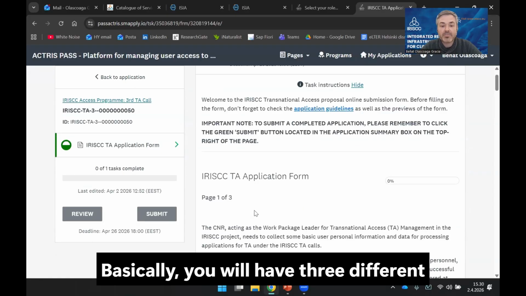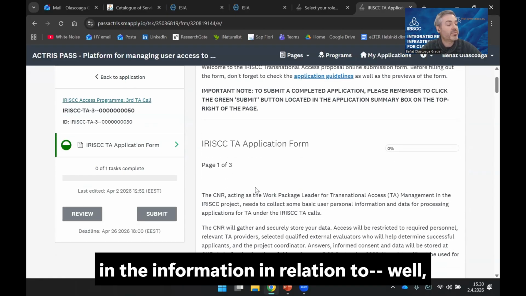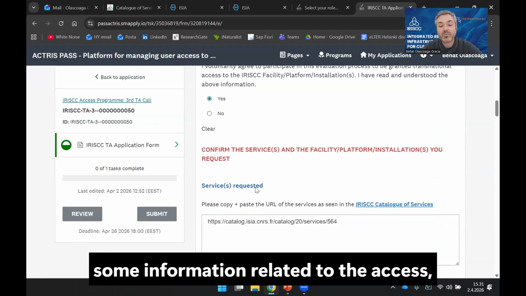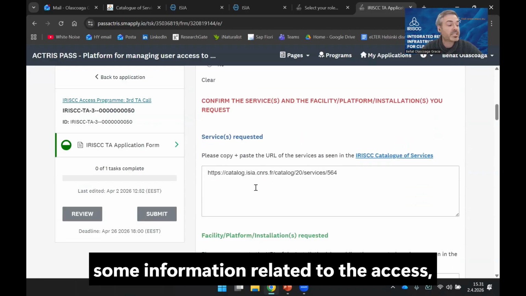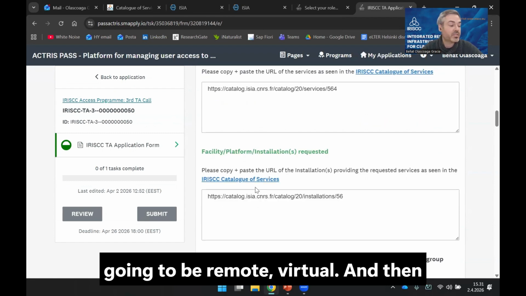Basically, you will have 3 different pages in which you need to fill in the information. There's going to be some general information. Then there's going to be some information related to the access, if it's going to be physical or remote, virtual.